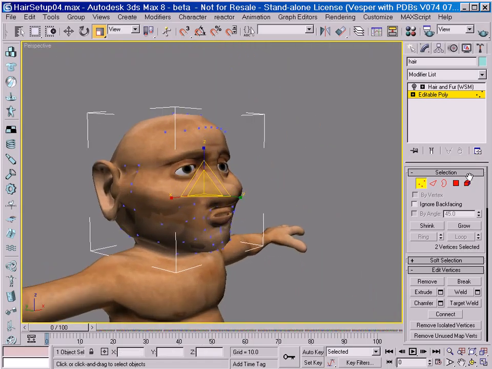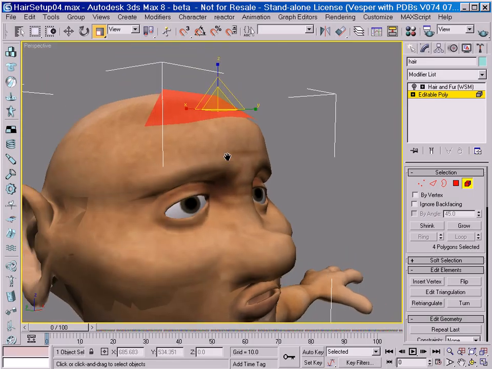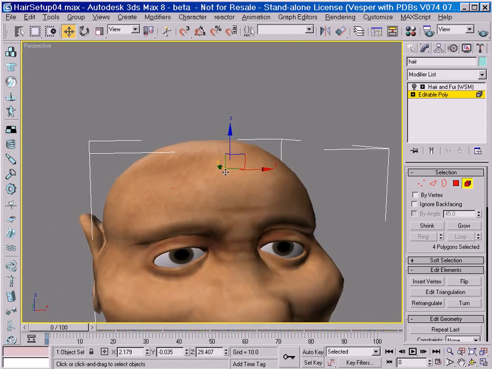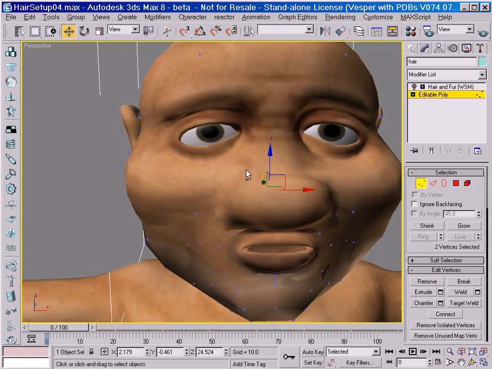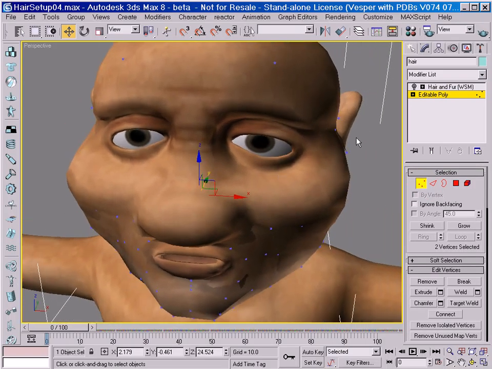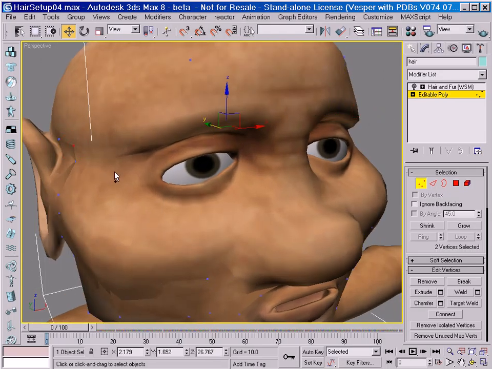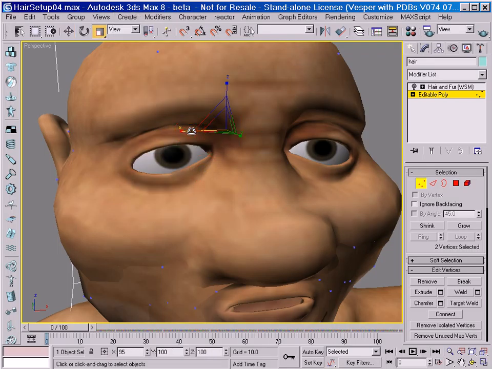So we can do that there and select this element at the top of the head, move it down and back. And there are definitely some elements on the side of the head here where the sideburns are that could be scaled in.